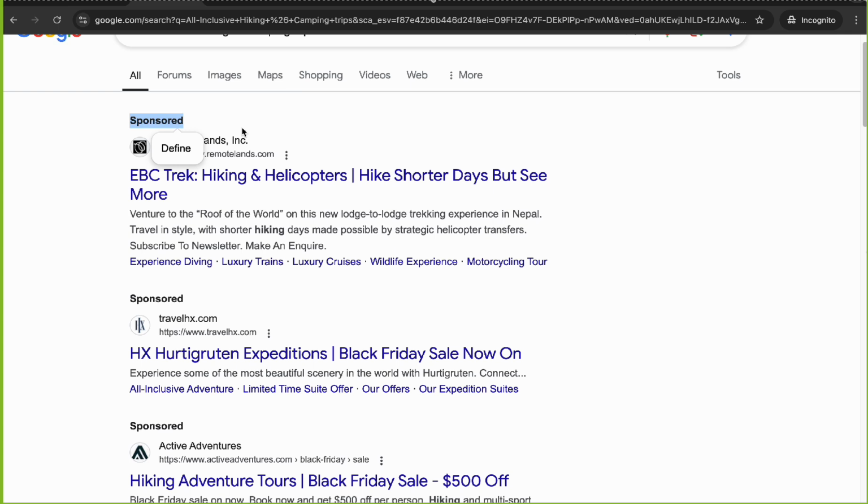Whereas with Facebook, you have to nurture them for about 1 to 3 months, because they're on there watching cat videos, and then they're like, oh, camping tour. I always wanted to do a camping tour. Oh, they have a free guide. Oh, yeah, I'll get that free guide. Boom, get their email, get the free guide. And then you email them, and 2 months later, they're like, yo, I've always wanted to go to Yosemite. And they have a trip or special, basically an irresistible offer. Like, oh, great, nice.